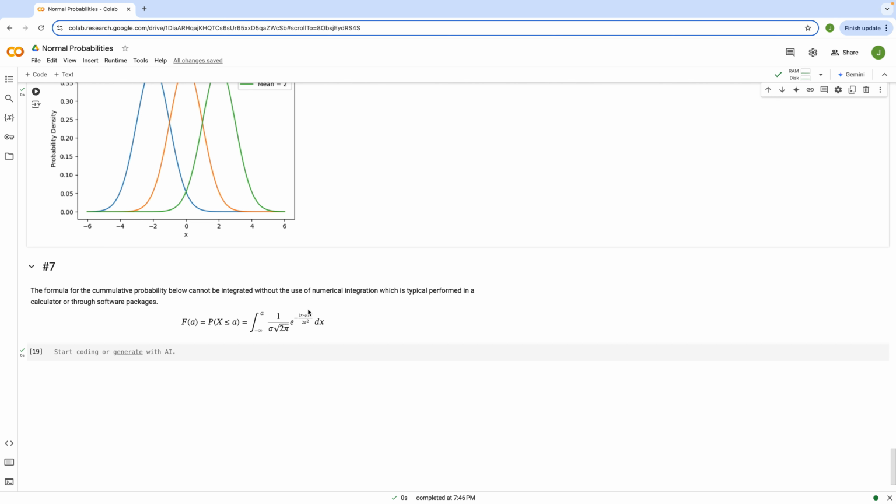Okay, so that's why we've gone through all of this in Python, is because if you want to calculate these things, you need to use numerical integration, and the best way I think is in Python or using an online calculator, and the third best way would be with your calculator or your textbook, which has the table of probabilities for this.